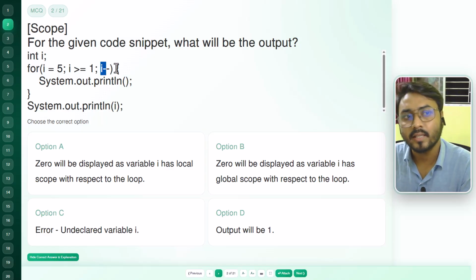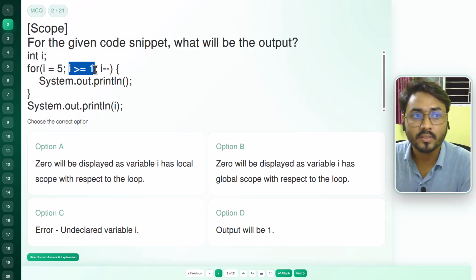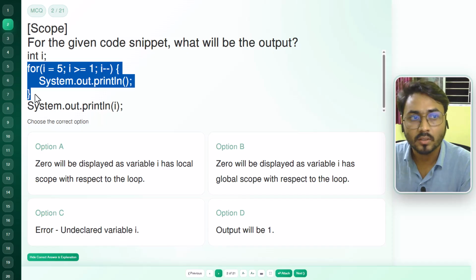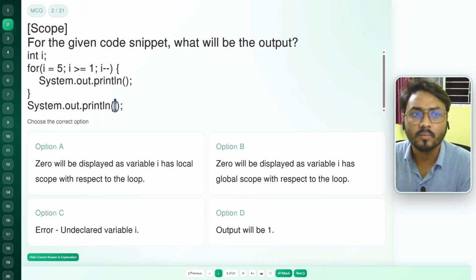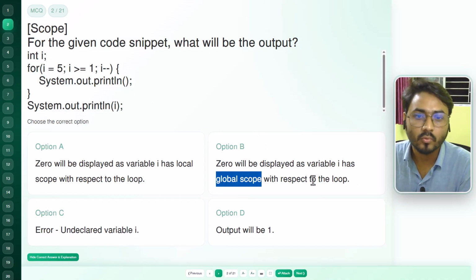At the end, when I is 0, the condition is not satisfied, so it will not print anything. After that it will directly go here and print the value of I, that will be 0. And whenever the I variable is outside of the loop, we can say that the variable I has global scope with respect to the for loop.